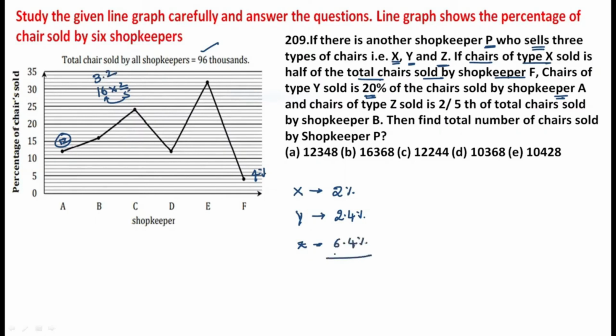Now the overall value of X plus Y plus Z is exactly equal to 0.8 here. Now 6 plus 2 is equal to 10.8%. Now you have to identify what the total value is. See, if 10.8%, you already know that 100% is equal to 96,000. Now 10% is exactly equal to, you cancel a 0 on the left side and right side, so the value becomes 9,600. Now 1% value becomes 960.